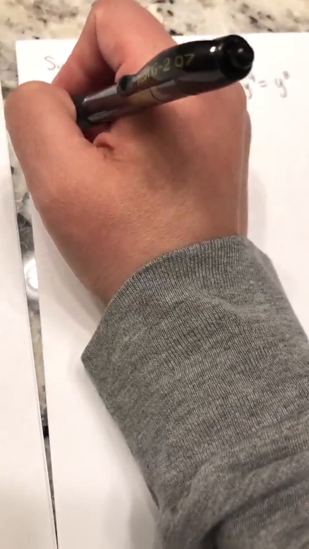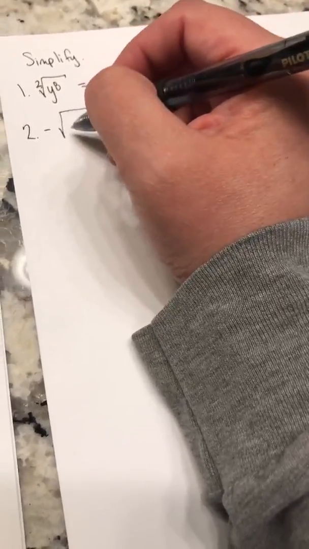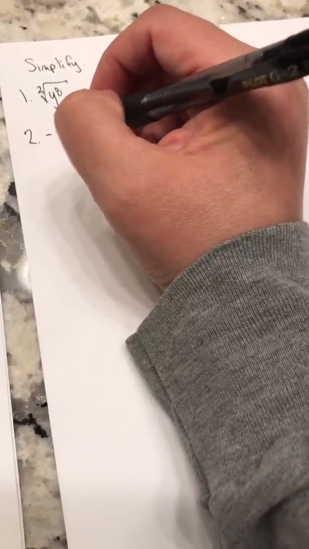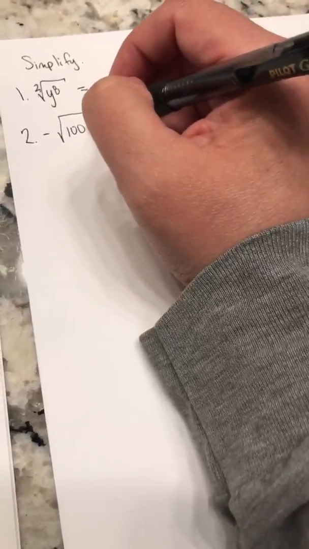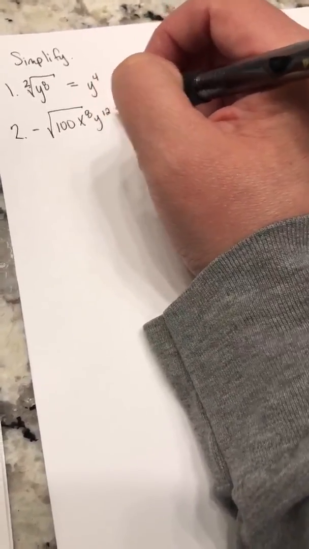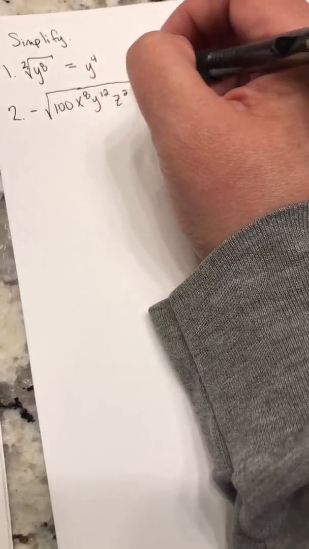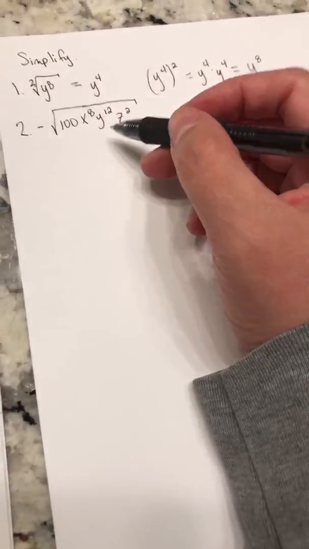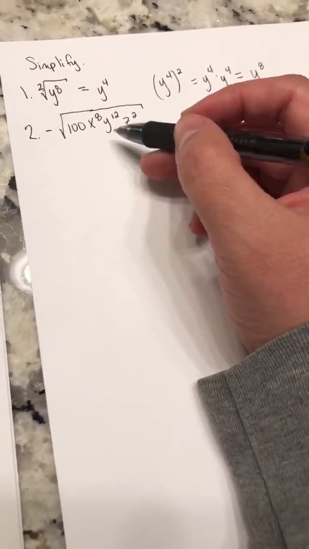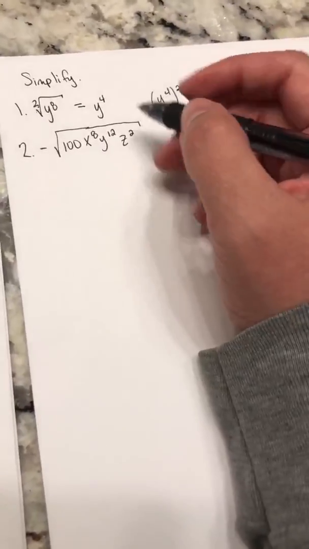So for number 2, we have negative square root, and for square roots, you can't have a negative on the inside, but you can have a negative on the outside. And for all these, unless it specifically tells you to find the domain, or to state whatever to make it a real number expression, then you're just going to assume that it's not imaginary, that it is a real number.